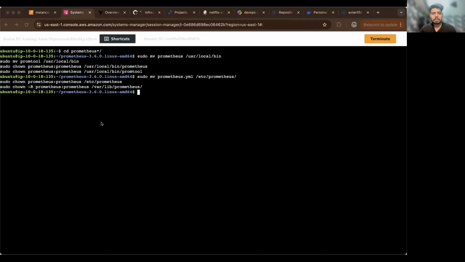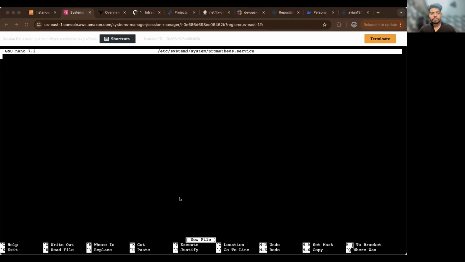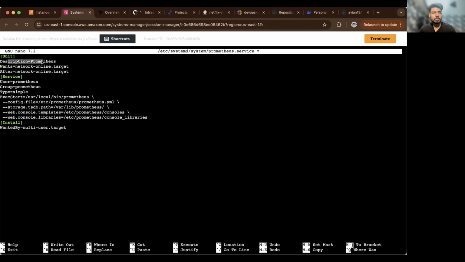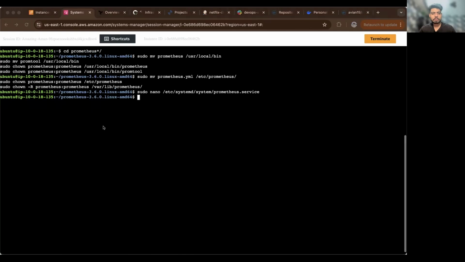After that, we will move the prometheus.yaml file, where we will provide our scraping configuration. Now as we have created the prometheus.yaml file, we have to create the prometheus.service file, because we want to start and stop the service using systemd. So for that, I will create a service called prometheus.service, and this is the content that we will keep in it. You can see the description, then we have the user and group, we are also providing the logs, and how to start it. All these things are there. I will save it and exit from this file.